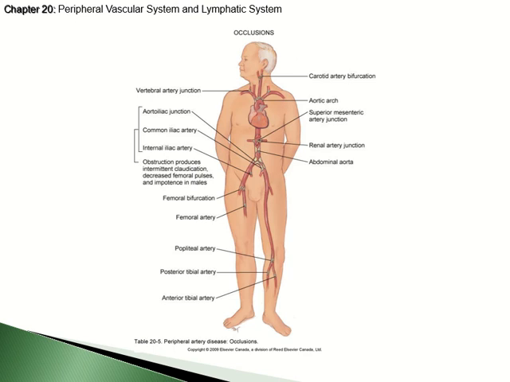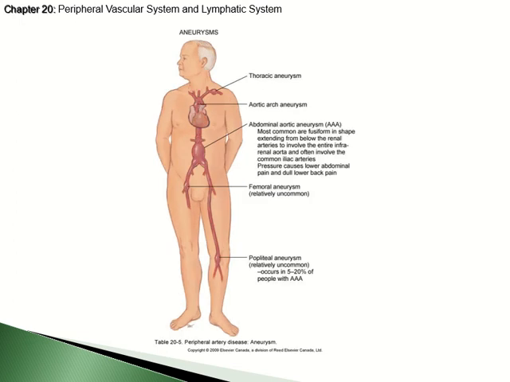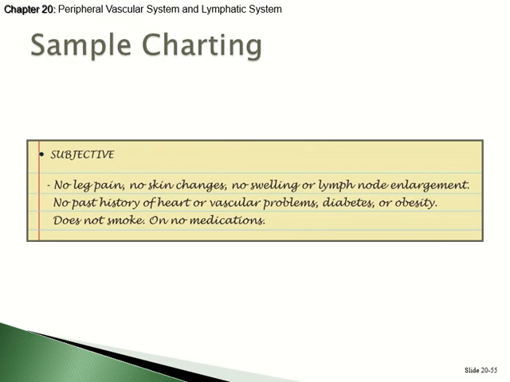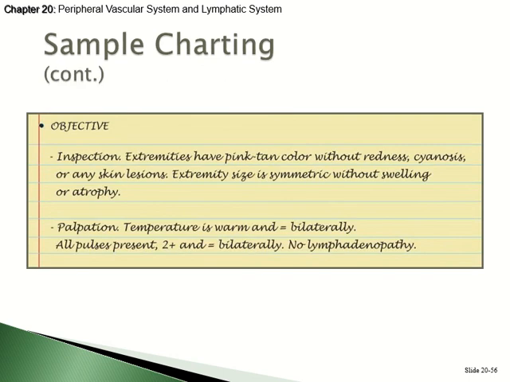Again, we spoke about occlusions. Usually the most concerning one is the aortic one, the aortic arch. It's so close to the heart, and with that high pressure system, if there's a rupture, it's a medical emergency. And again, there's the aneurysms. An abdominal aortic aneurysm is also a very dangerous one because there's also a lot of blood flow there. And this is just some examples of how to chart that. You can have a read and look at that on your own time.